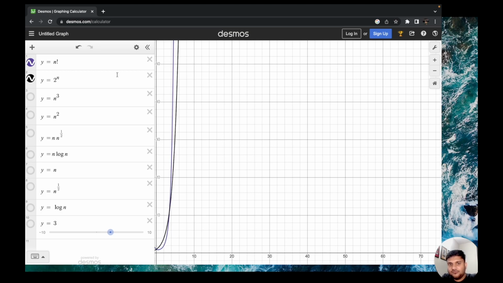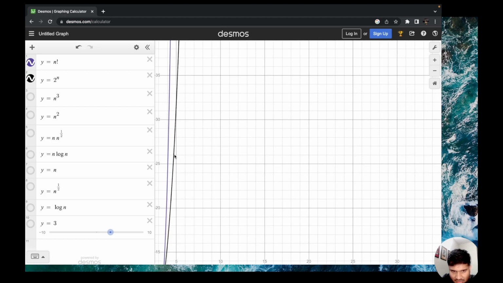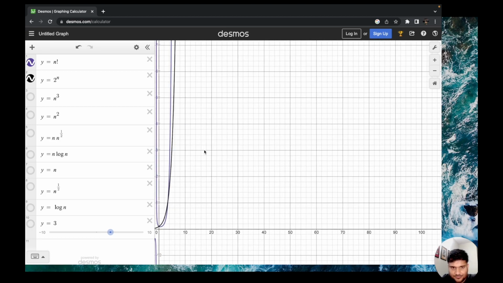A bit better than n factorial is 2 raised to the power n. You can see 2 raised to the power n is a bit better because it's on the right side of this purple curve, right? So for some values, you will feel that it performs a bit better than n factorial. It's on the right side. So the closer you come to the x-axis or the n-axis, the better is the algorithm. So the black line is a bit closer to the n-axis, right?